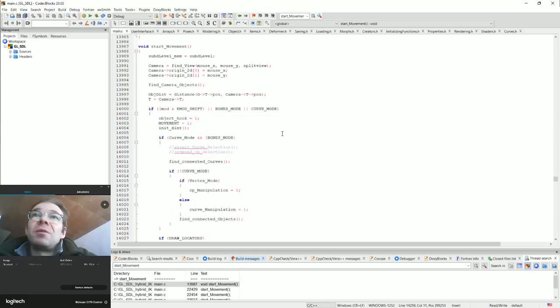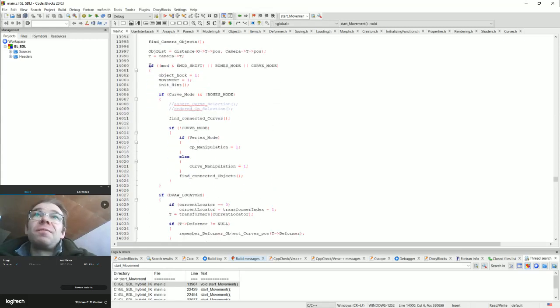But we are in this block that states if shift was pressed, or we are in bones mode or curve mode. And when we have this new mode, modeling mode, then we should probably add this new mode also somewhere here in this condition. But let's check out this example, the curve manipulation.